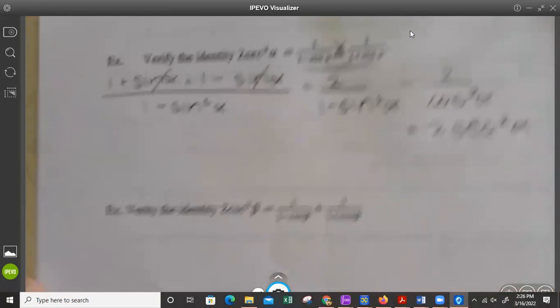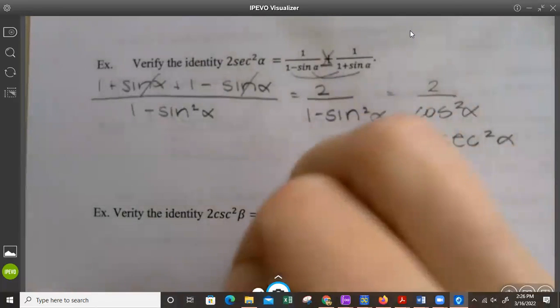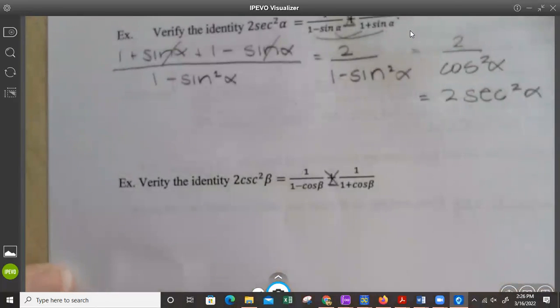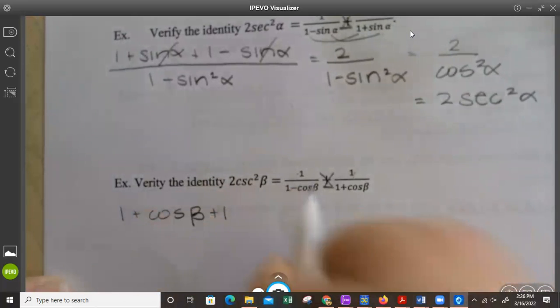All right. What's the hard part on this one? It's the same problem, yeah. The right side, what do I do to it? Cross multiply, squish the bottoms together. 1 times 1 is 1 times cosine B. And that's beta, but I just said B. 1 times 1 is 1 times negative cosine.